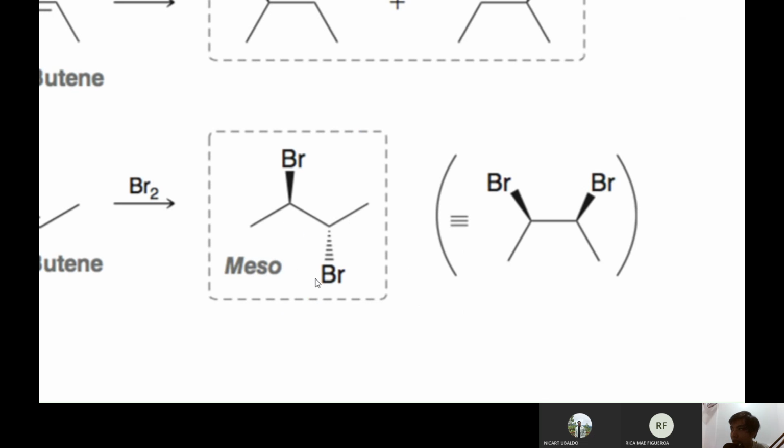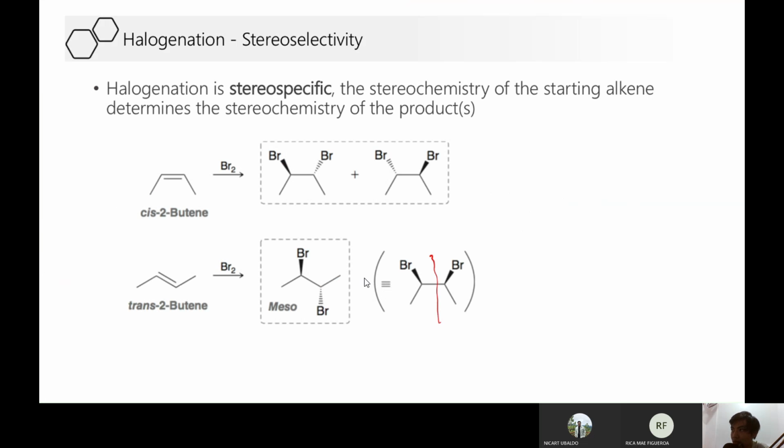Kung titignan natin paano naging meso compound ito, remember, this is sp3 hybridized carbon and single bond lang yan. So that means the carbon can rotate, no? Pwede siya mag-rotate. Yung Newman configuration natin last time. So pwede mo iikot yung itong carbon atom na yan. So kapag ni-rotate mo yan, let's say by 180 degrees, you will have this. Ito yung may itsura niyan kapag flip mo yan doon. Di ba may plane of symmetry yan? Ito, yan. So yan yung plane of symmetry ng molecule na yan. So that means meso compound yan. So yan. So ganun lang.